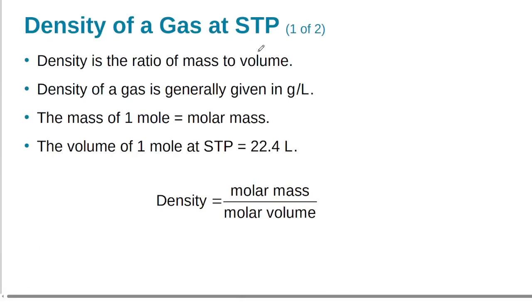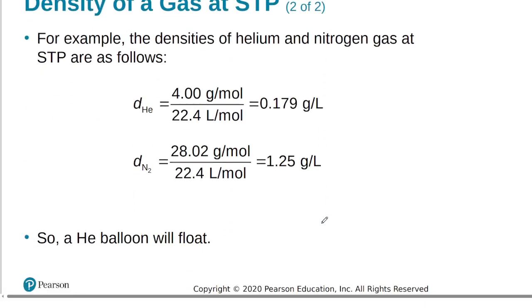All right, let's look at the density of a gas. The density of a gas at standard temperature and pressure can be given by the mass over the volume. The only difference here is instead of milliliters, because gases take up so much space, we use liters. Okay? So if we consider that we have 1 mole of the gas, and at standard temperature and pressure it would be 22.4 liters, then we can define our density as mass over volume, right?